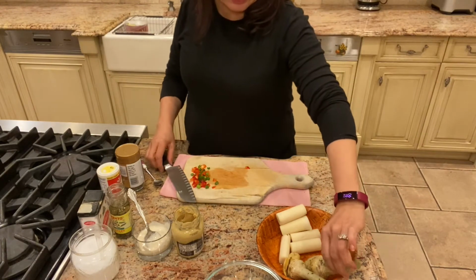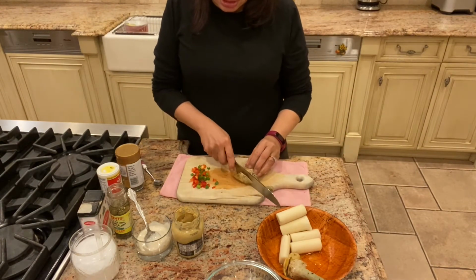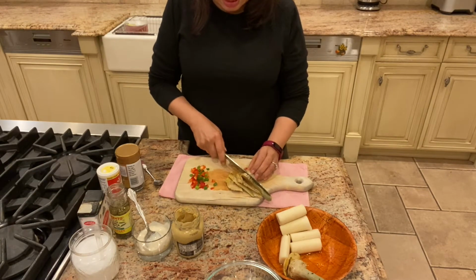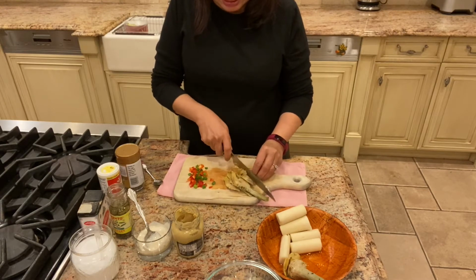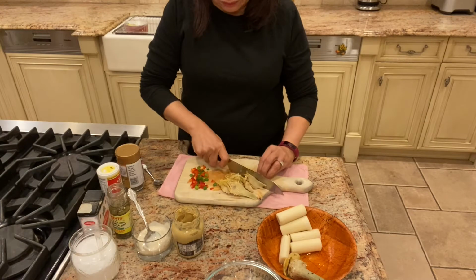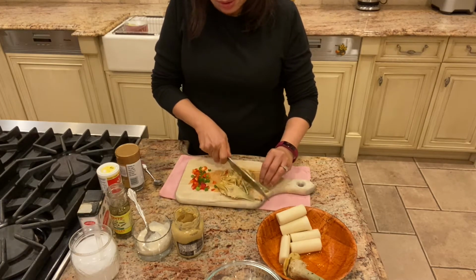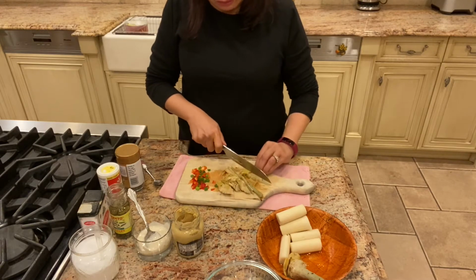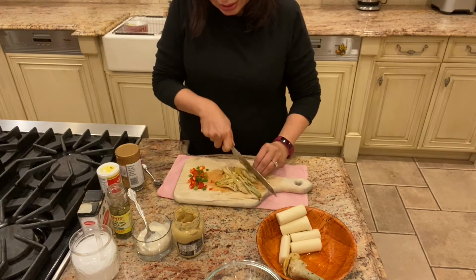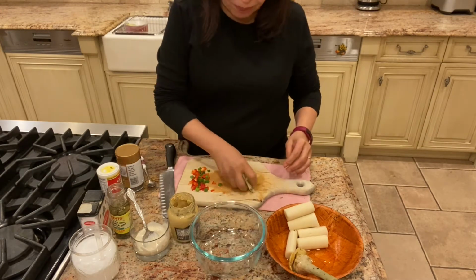So our main ingredients, the star ingredients, are artichoke hearts, which I'm just gonna slice really thin and cut up. And this almost replicates crab. So it kind of gets flaky like crab. So all I did was just kind of cut it nice and long, so it's flaky like crab. And there you go. That's the artichoke heart. And like so, you'll do both your artichoke hearts. Pop them into a bowl.